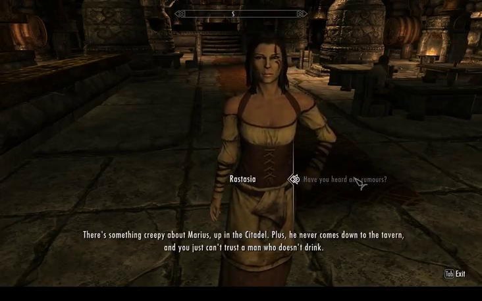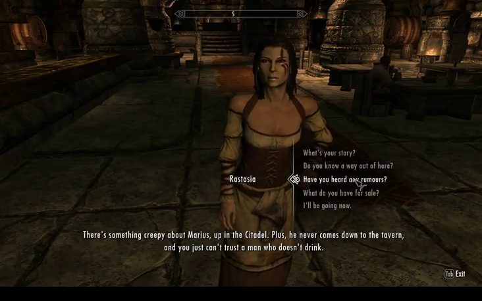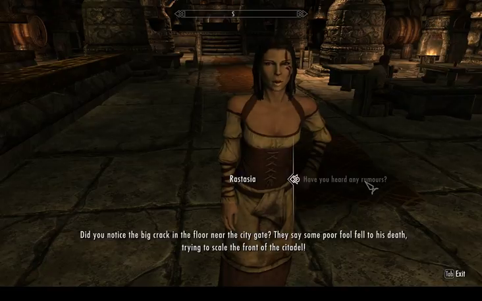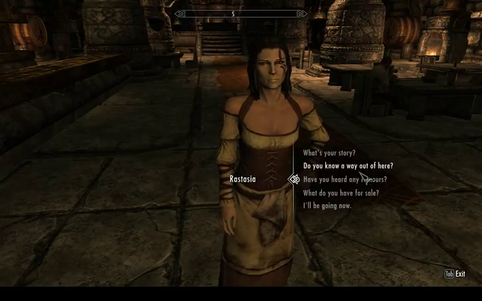There's something creepy about Marius up in the Citadel. Plus, he never comes down to the tavern. Did you notice the big crack in the floor near the city gate? They say some poor fool fell to his death trying to scale the front of the Citadel. Wait, near the front gate, there's a giant crack?